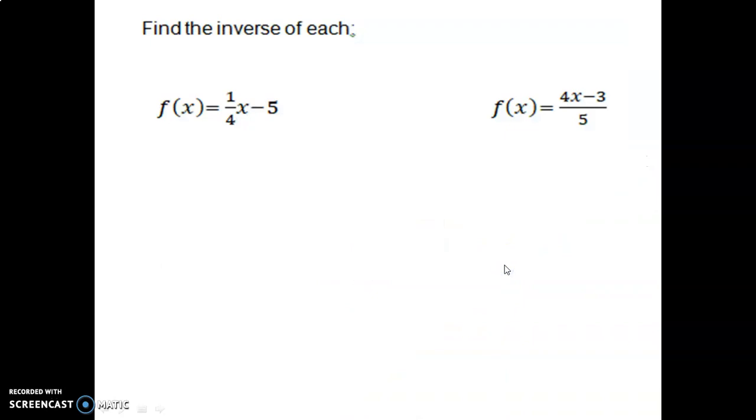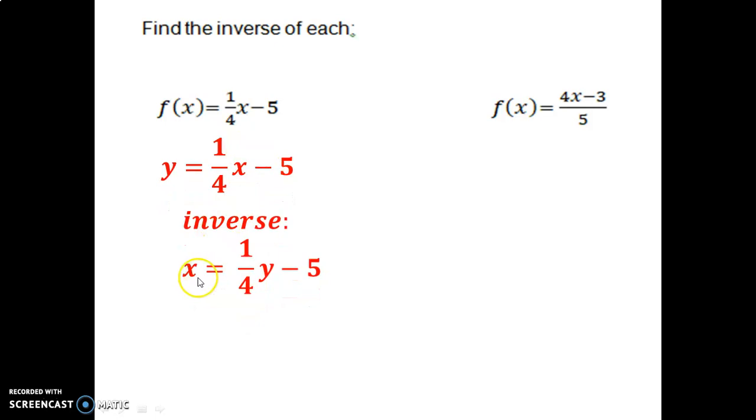Okay, let's talk about inverses some more. Since logs are inverses, let's remember how to do inverses. Try to find the inverse of this, see if you can remind yourself. Okay, so here are the steps. To find the inverse, we swap the x and y values, and then we go ahead and solve it for y. So that was the inverse there.